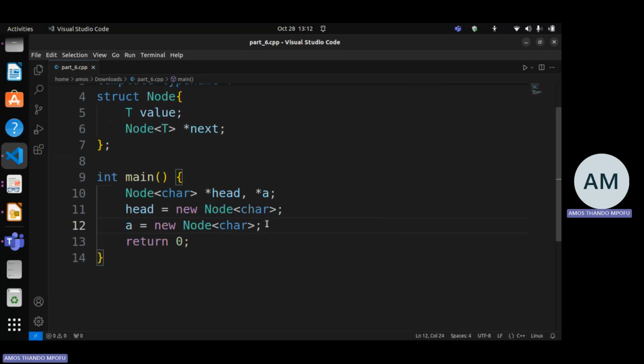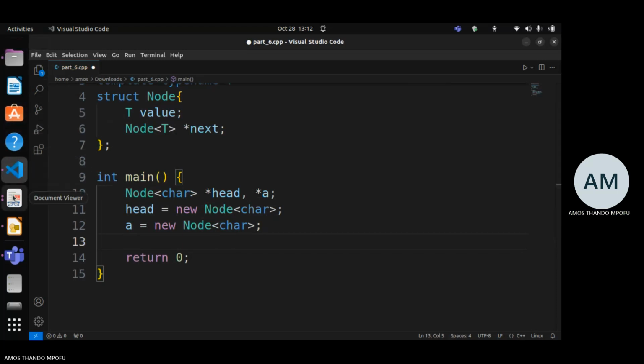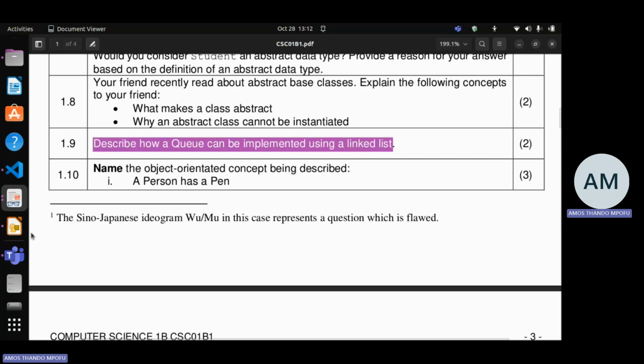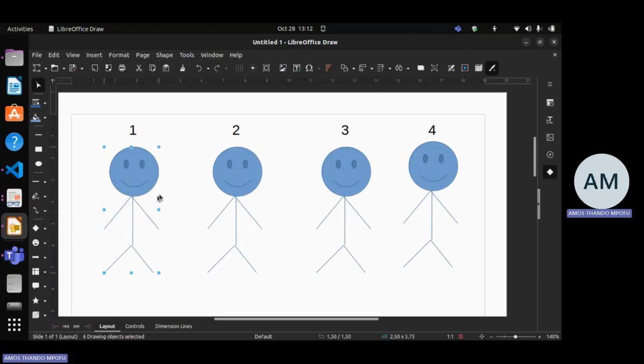So they both have addresses now. Now, what I'm going to do is, let's just imagine it's okay. The question here is: how would you implement a queue using a linked list? The question is how can you mimic a queue using a linked list?